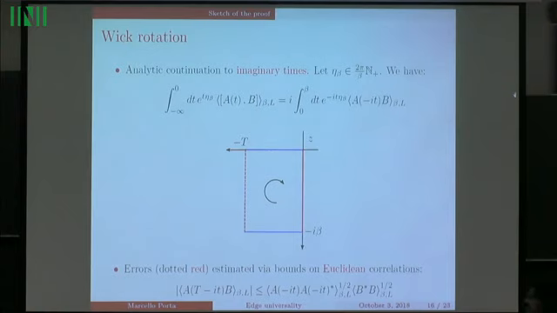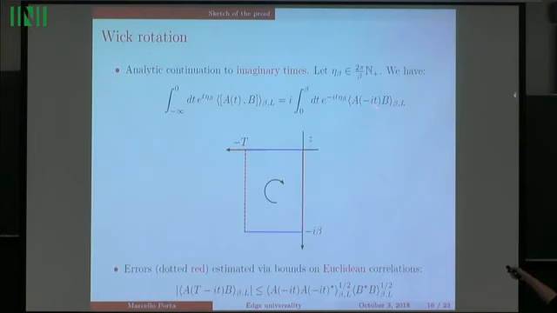You can use cyclicity of the trace in the state, but if you do that, the time variable will become shifted by an imaginary time quantity, minus i beta. It is crucial that this exponential factor has this form if you want to have the same function here and here. In this way, the difference of terms appearing in the commutator corresponds to an integral here and an integral here on these two sides of the rectangle. Now, by analyticity, you know that the integral over the loop is 0, so you can trade these two integrals for the integral here, which is what you want to have at the end.